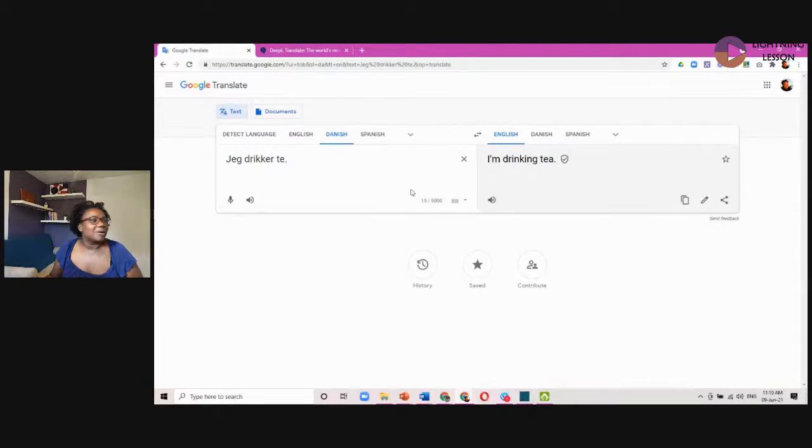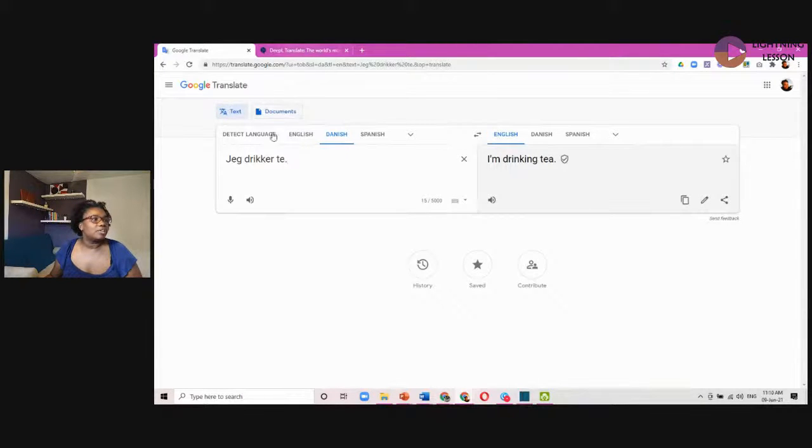I'm going to show you something. So I've just translated this to the English, and when I translate it back, it has two options in English: I'm drinking tea or I drink tea. Okay, so if I put I drink tea, when I switch it around, it changes it back. So the thing is, it changes back to the one that it thinks is most common, which may not be the one that you actually need. So I just wanted to show you that example to let you see that Google Translate, although it's a good solution, if you're in a performance situation, it's not the best.